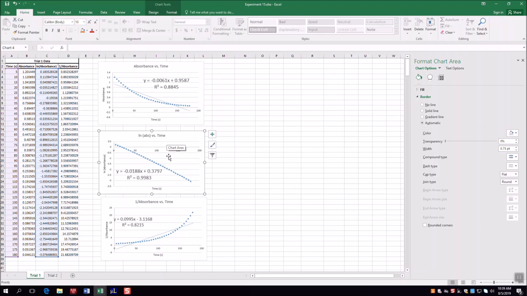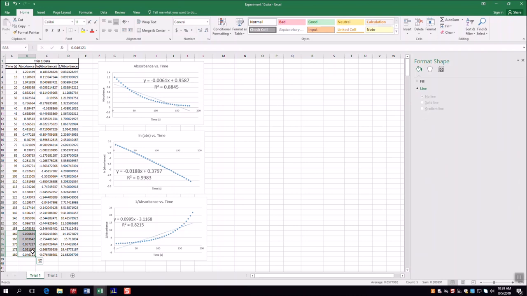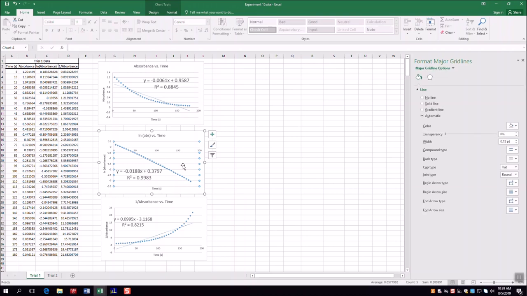Now you'll notice in our graph here that our data stays pretty much on the line the whole time, but it's possible, if you're a little slower in adding your reaction mixture to the spectrophotometer and starting your data collection, that your values at the end are not this high. You can end up with values that start to get pretty low and level off because you've essentially reacted with all the bleach, and you'll start to get a flat line at the end of your graph here. If that happens, you need to essentially get rid of that data, right? You know that is not good data because it's just the end of the reaction.